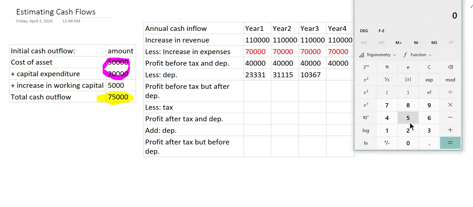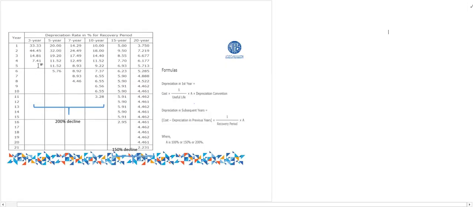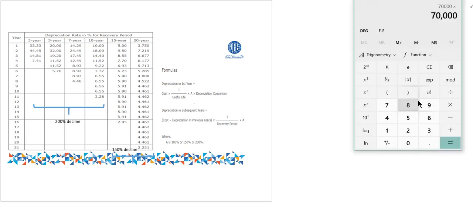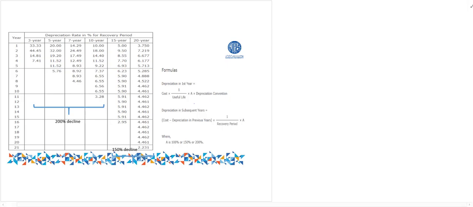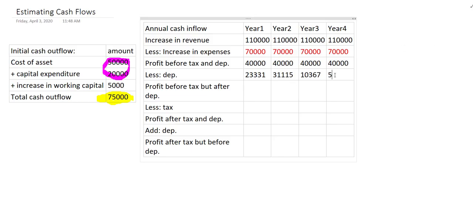Now let us calculate the depreciation for the last year. How to calculate for the last year? Once again, amount of this one multiply to how much was the rate. Take the rate from the table. It is 7.41 percentage. So let us calculate in this way. Multiply to 7.41 percentage, equal to this much. Divided by 100, become 5,187. So now let us mention here 5,187. As this one is also to be deducted, let us mention it also with the red one, right? So this is also red.